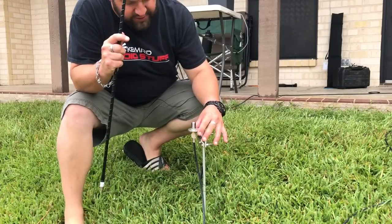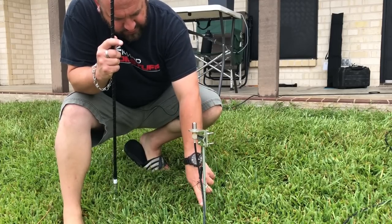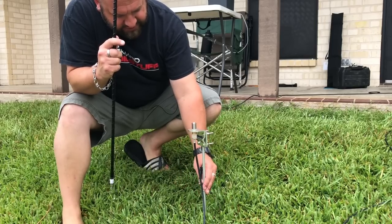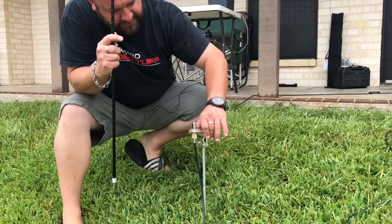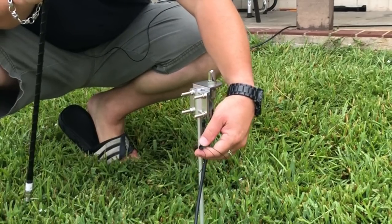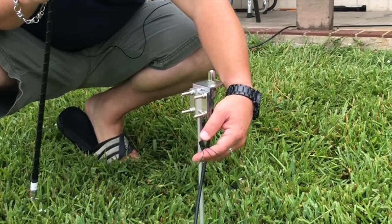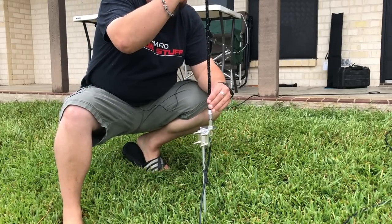Or you could have some kind of ground-mounted system. This is actually a leg from one of the Wolf River Coils tripods that I ground into a point with my grinder. I've got this mirror mount from MFJ with a 3/8 by 24 thread and a coax connection. I made up a little counterpoise wire with some PowerPoles — I think I've got about three 17-foot counterpoise wires going out.